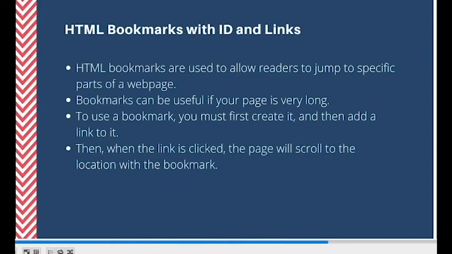So we have also HTML bookmarks, HTML bookmarks with ID and links. HTML bookmarks are used to allow readers to jump to specific parts of a page. Bookmarks can be useful if your page is very long. To use a bookmark, you must first create it and then add a link to it. Then when the link is clicked, the page will scroll to the location of the bookmark.